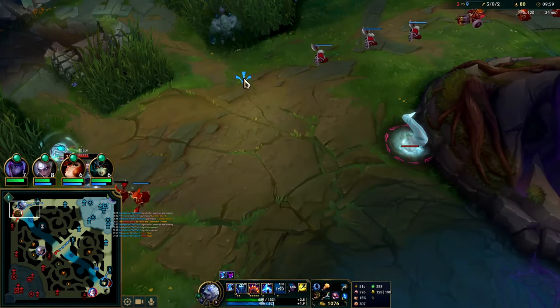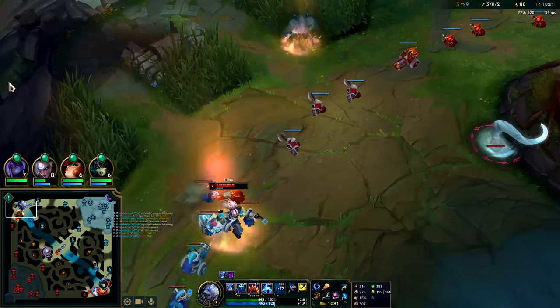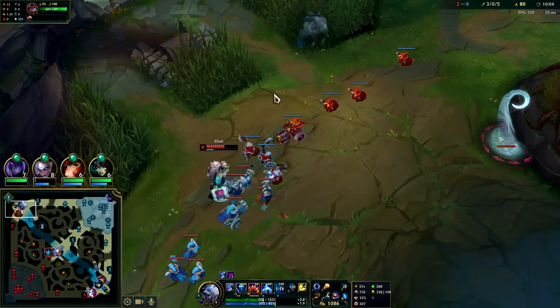She probably didn't. I ended up missing my E. I'm putting it in a weird spot. I just need to put it on top of her and stun her in it, because if you're throwing out E, they just straight up miss.